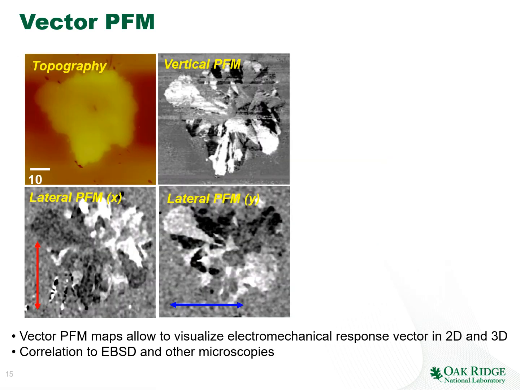And this is the example of three-dimensional set. So here we work on the single crystal of the ferroelectric glass ceramics. This grain in the center is ferroelectric. The matrix around it is non-ferroelectric. If we measure the vertical PFM, you can see beautiful ferroelectric domain structure inside this grain. If we measure the lateral signal for one orientation of the cantilever and another orientation of the cantilever, you can see that we get three independent signal channels. So we map three components of the displacement vector.